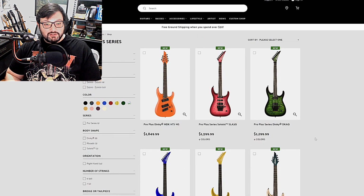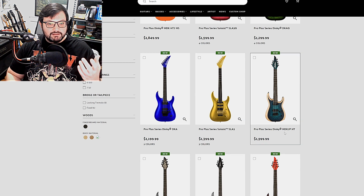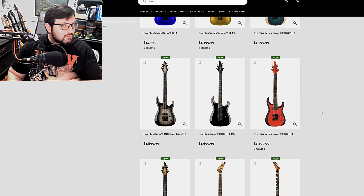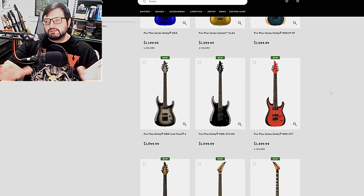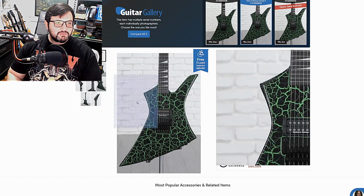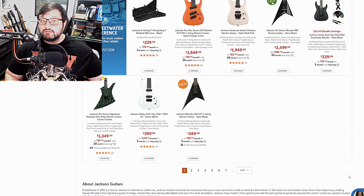Like the DQA, this one is $1,300. The MK, these letters are killing me. I cannot pronounce crap today. The MDQ7PHT, this one's $1,600. It's more expensive than Brandon's signature guitar. Now, you see where I'm going with this? Because normally with signature guitars, you have to kind of prop the price up a little bit because the artist gets some of it since it's a signature guitar, and you have to kind of pay that out. So you see where I'm going with this? I'm perplexed by these prices. These prices are kind of all over the place.